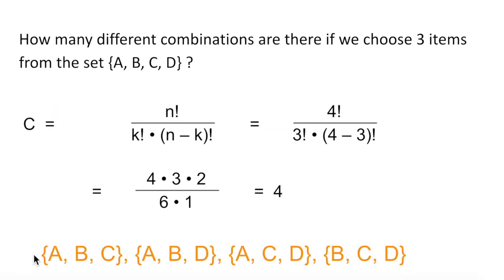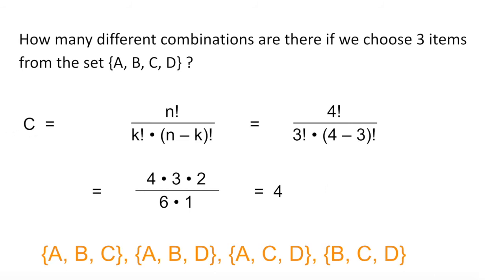So here are the actual combinations: ABC, ABD, ACD, and BCD. So we don't get to write BAC, BCA. We don't get to write all these same items, different order, because those would be permutations. These are combinations. Each of these is a unique set of items. So those are the 3 formulas. You realize when you're looking for combinations where order doesn't matter, you just add this k factorial on the bottom, and that gives us combinations where order doesn't matter. If order does matter, you just scratch that k factorial off the bottom. So there are 2 different types of n choose k problems.